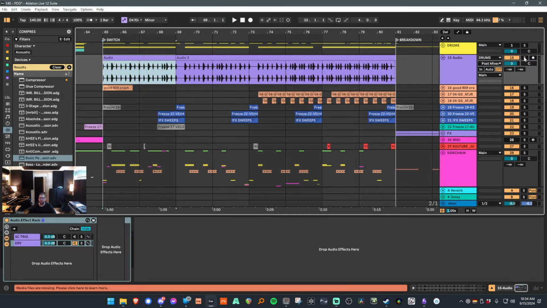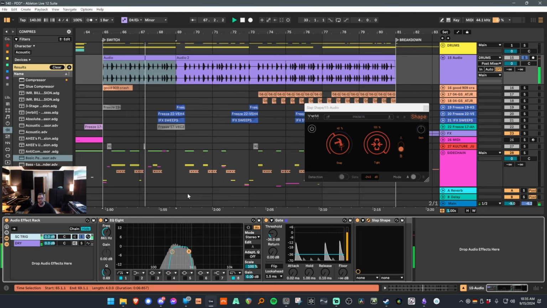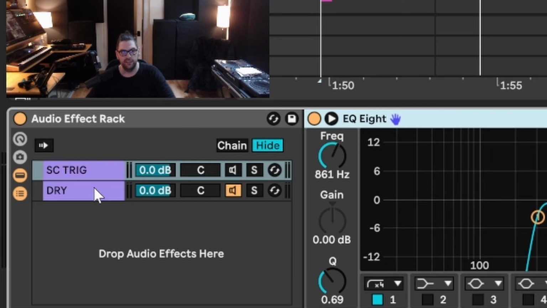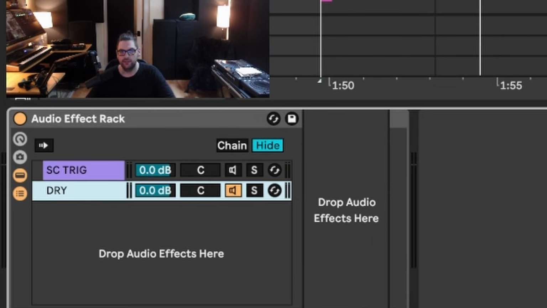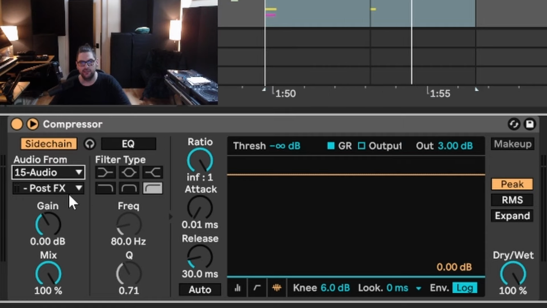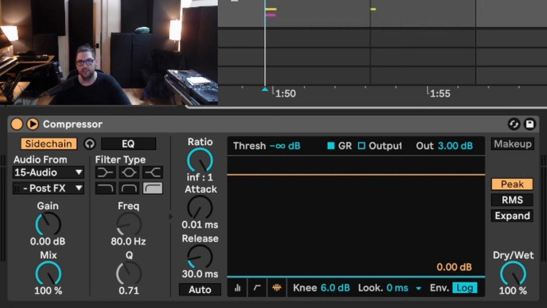One more use case is, let's say that somebody sends you stems and they send you all of the drums in one stem like this. And you want to create a sidechain trigger out of that. Well, now you can just put an EQ, a gate, and then Shape on the end of it, just to basically isolate the kick and the snare out of this file. It doesn't really matter how it sounds, you're really just using it as a transient to control a sidechain compressor. So I just put that in an audio effect rack and layered it with a dry signal, but that one is turned off, so you never actually hear that one. And then the dry signal just goes through, and then you go to your sidechain group and you take your input from that channel, and then you just take your input on the sidechain compressor from the sidechain trigger post effects, so it's after the Slap Shape thing is doing its thing, and then you get a perfect sidechain trigger from a whole drum file.